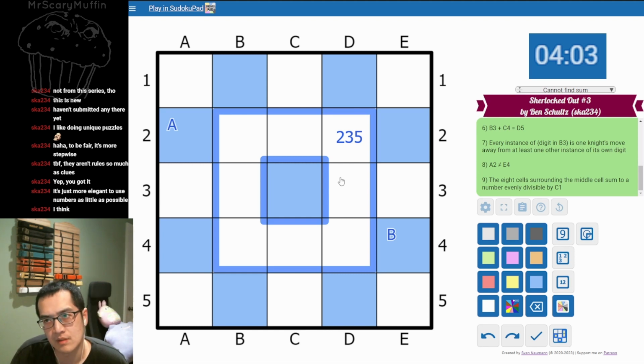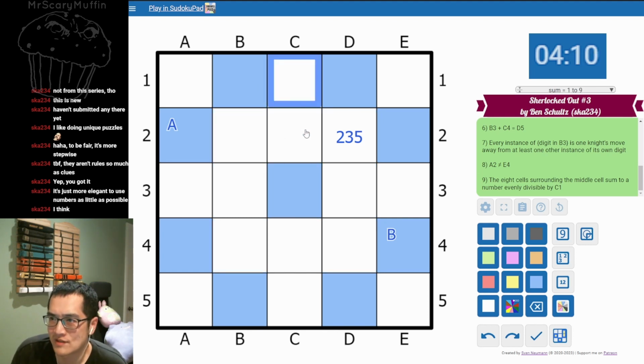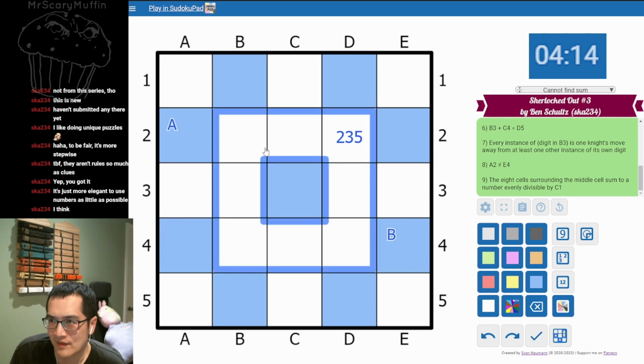What's the max and min? Well, if this was a 1, then this is a useless clue. That's the first thing I'm thinking about. But I'm assuming it's not 1. But it could be 1, 2, 3, 4, or 5. So if it's a 5, then this needs to equal something that ends with a 0 or 5. Yeah, I think it's too early to think about this one.